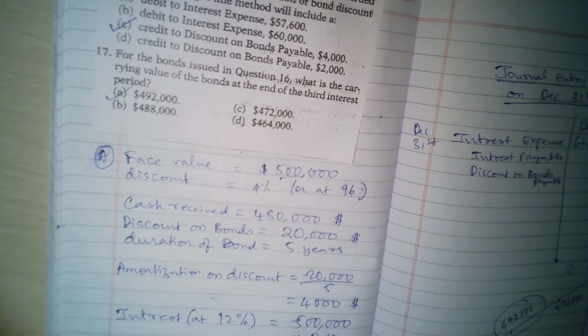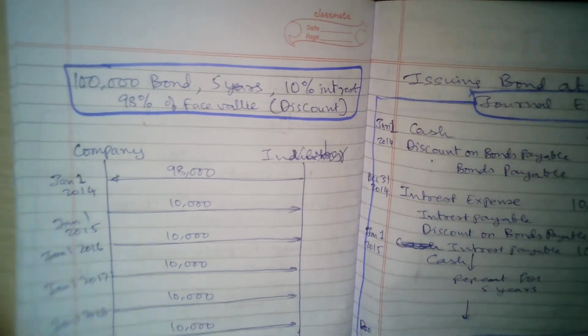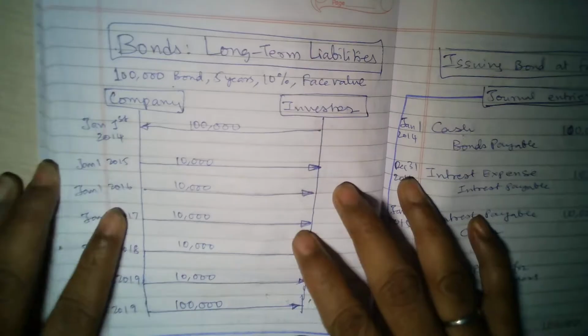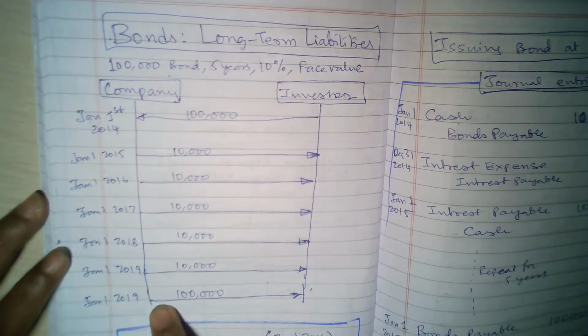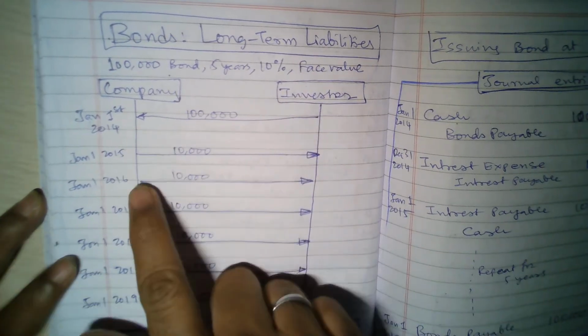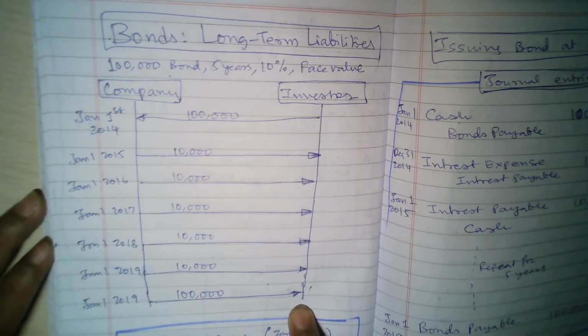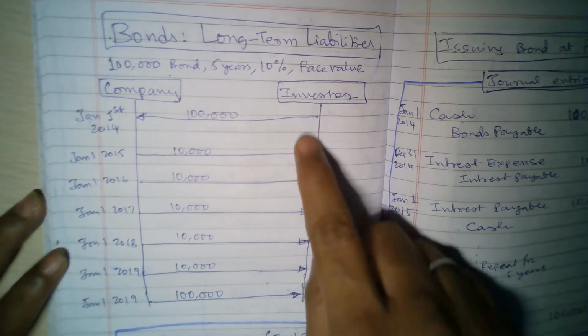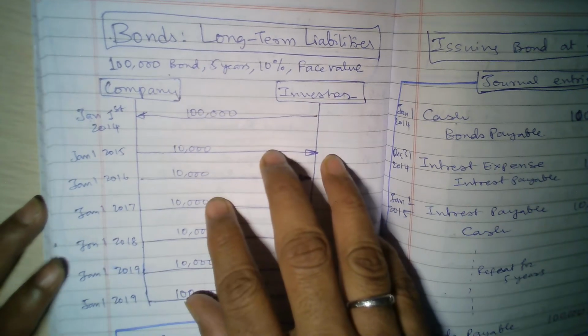Okay, so I tried to collect some problems on this particular subject, and if I once again review, the main important concepts are here. First, review why a bond is issued: the company receives the bond money and pays interest, and at the end of maturity the company pays the face value back to the investor, and the investor is happy, company is happy, everybody is happy. So this is the bond concept.